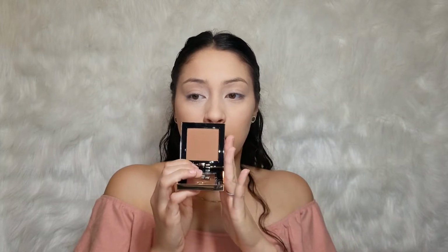Okay, now for bronzer, I'm gonna go back into my BoxyCharm and I am going to grab the Pretty Vulgar bronzer. Now, I'm super excited for this because I've heard so many great things about Pretty Vulgar, but I've just never bought anything, never tried anything else. I'm really excited that it came in my BoxyCharm this month. This product retails for $32, and this is a full size, obviously. It is in the color Sun-Kissed Snitch. Oh, that's so pretty. Okay, I'm gonna take that on an e.l.f. fluffy brush and bronze up my skin with that.